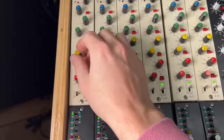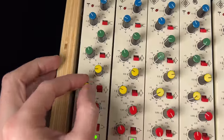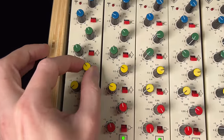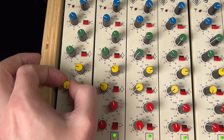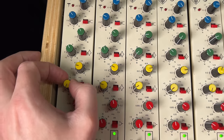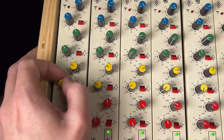Let me quickly reserve the tom channels as well in case we need those. Let's play a little with the analog gear. First, let's see what we can EQ in that kick. What I always like to try is cutting a bit in the mid-lows — around 200 Hz. That makes it a lot, a lot tighter.